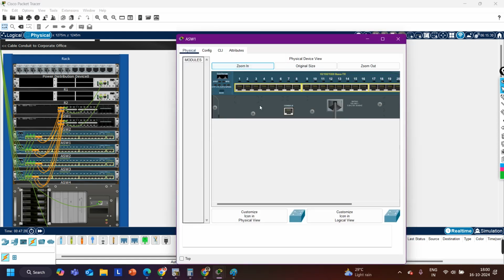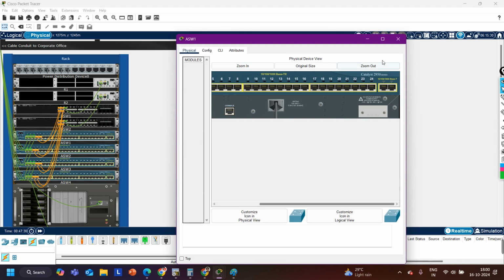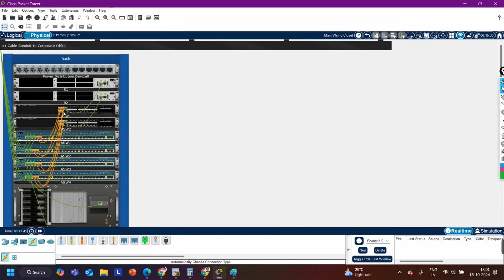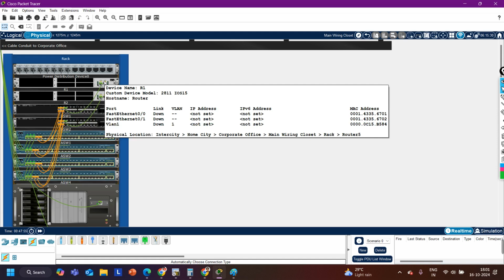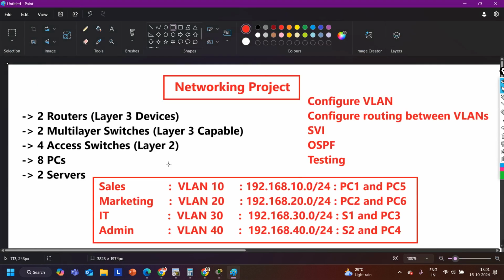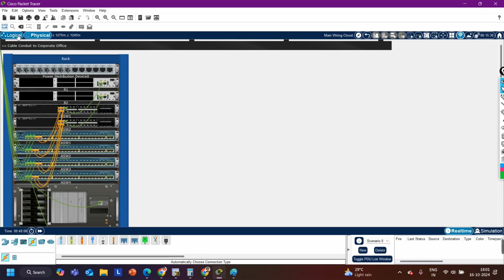In the access layer switches, you can see I have lots of ports. How many ports are there? 24. Means I can connect 24 devices to this switch, right? So one switch can connect up to 24 devices. That's why we have multiple access layer switches to connect multiple devices. And then all access layer switches are connected with, you can see the yellow cable, to both distribution layer switches, and distribution layer switches are connected with routers. We can even connect your distribution layer switch to the router. I can add more cable for redundancy.